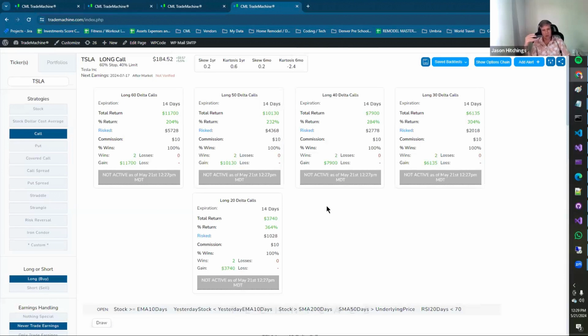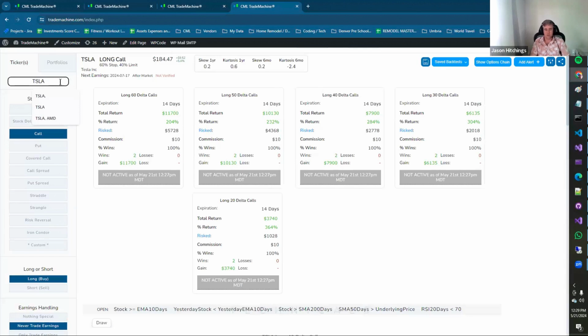Sometimes, like today, there was a 32 delta or something, and we're looking for a 40, but you might say, okay, well, my options are a 50 delta or a 20 delta. Which one has performed better? If that was the case, then you can look at the 232% return versus the 364% return. They both have 2 wins. You might say, hey, I'll take the slightly riskier bet. I'm going to put less money down initially. I have less chance of making a little bit of a profit, but so far in Tesla, it's actually worked quite well. I have a 364% return instead of a 232% return. So that's why the ability to test multiple deltas is there.